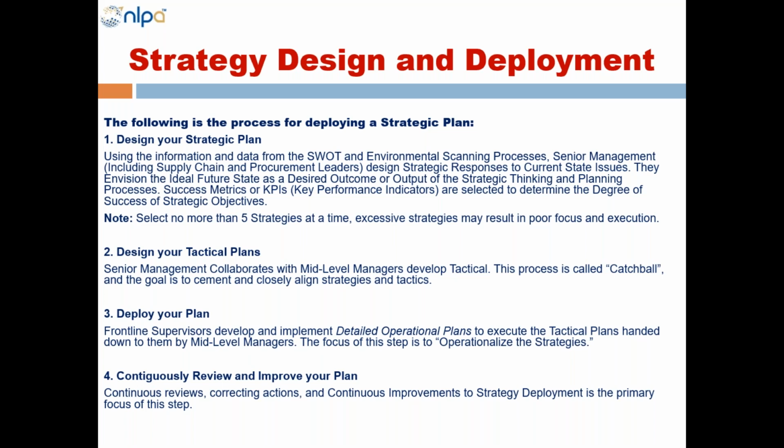Again, in understanding environmental scanning, as I mentioned before, the socio-demographic factors, the ecological factors, the economic factors, the industry, what's happening in the industry, the customer shift factors, the competitive factors. We have to understand, again, what's trending in those environments and what are the potential impacts, positive or negative, on our organizations and our procurement functions, and to extrapolate and to understand and to be part of initiatives where the corporate SWOT analysis is done. And then we also reflect on our procurement functions, and we do a SWOT analysis for our procurement functions as well. And the selection of KPIs, key performance indicators, at the corporate level, at the business unit level, at the functional level.